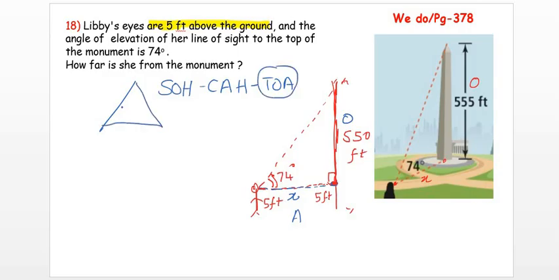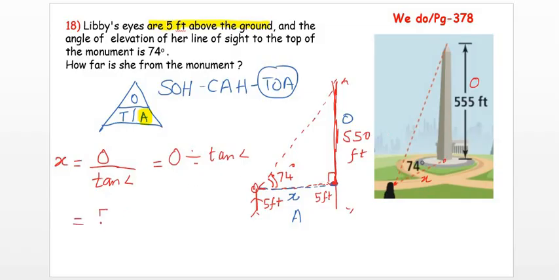So you can make the triangle for yourself and write into it the letters T, O, A. What are we trying to find? We are trying to find adjacent. So cover it and see what is the relation between O and T. It's division. So you can say X will be equal to opposite over tan angle. If you are comfortable with this, write like this, or you can say opposite divided by tan angle. You can put the values in both ways on the calculator.